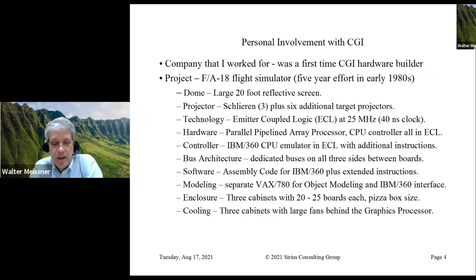And Schlieren is a case where there's a glass sheet with an oil film on it, and a cathode ray tube writes on this oil film one scan at a time, and it bends the oil film so that the intensity changes. Then a bright line is shown behind it to project the image on a screen. So this was the only real way to get a projector image that was generated in real time at the time. I never heard of Schlieren before that, and I haven't heard of it since then.